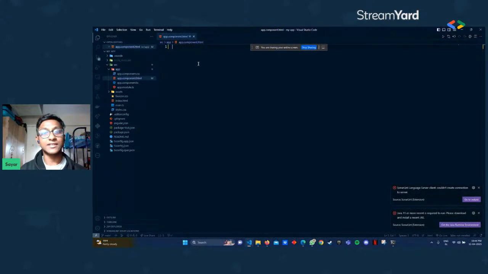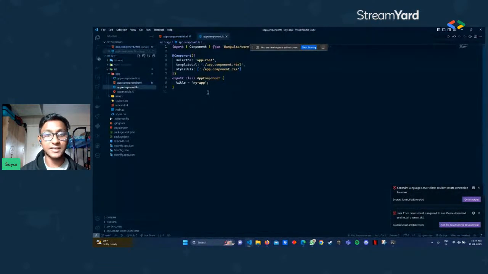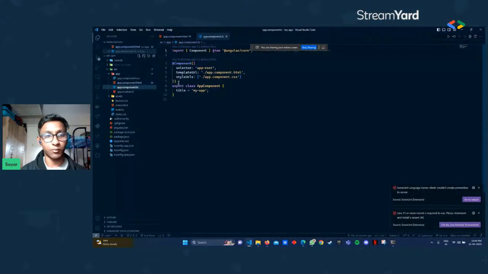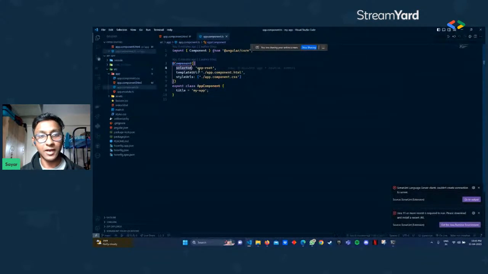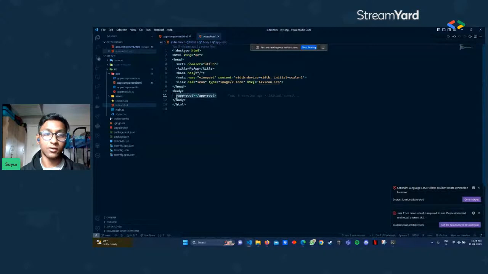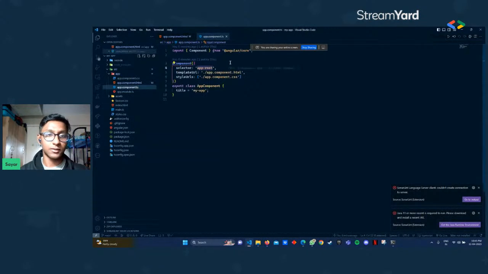And where it renders from, what data it renders, that comes from the component file, which is the app.component.ts file. That's a TypeScript file, which basically has a class with a decorator of a component. And as you can see, a cool thing is that here you see a property called the selector, okay? And you have the value of app-root. Now this app-root is the same selector that you used in your index.html to select or to reference this component, the app component.